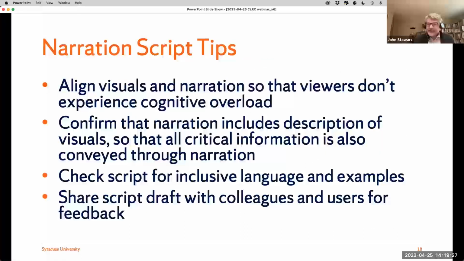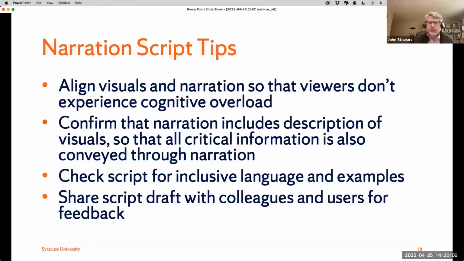Okay, so some tips using narration scripts. Like I said, you don't have to use these all the time. I don't, but I think they're really great ways to improve your videos. One important thing is when you use the rows of the narration script, just make sure that the visuals and the narration align with what you're trying to say. You don't want to have people trying to figure out what's being shown while they're listening to words where there's a little disconnect between those two messages, because then your brain's just trying to do too many things at once. So try to keep it simple, show what you're actually talking about through the narration so that people can follow along easily.